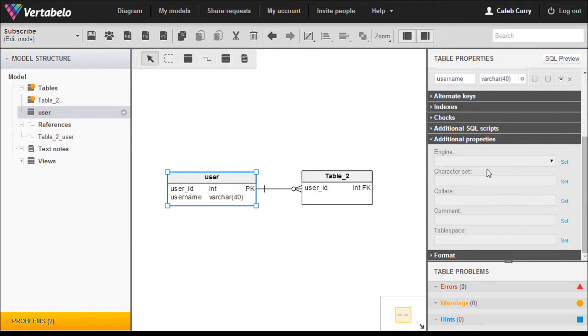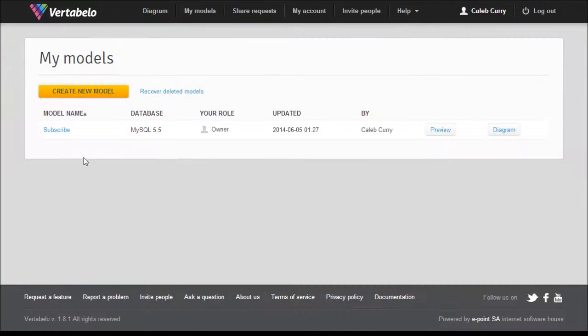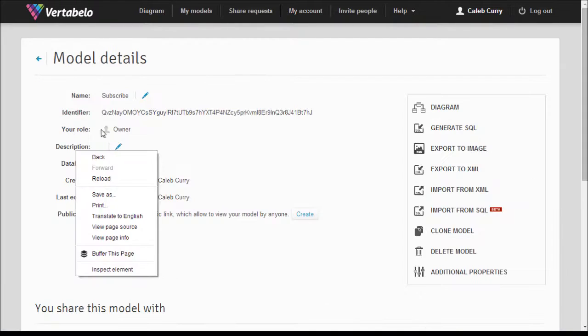Right. Well, if you want to change the engine for a user for this specific table, you can do that, and you can decide if you want to set that or not. And then what you can do is leave this model and it'll be saved and it's online, so you can access it anywhere, which I just think is super awesome. So you can reopen it and it picks up right where you left off. You don't have to worry about losing your data from a crash or anything like that.